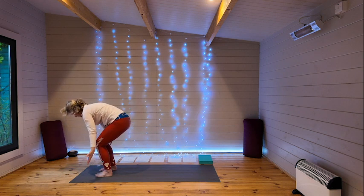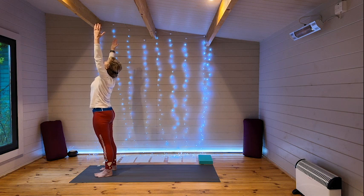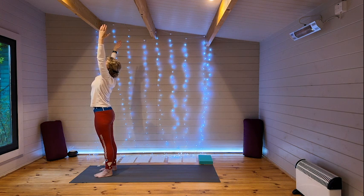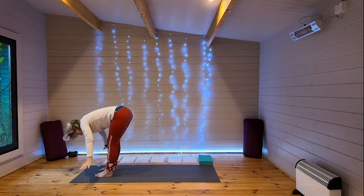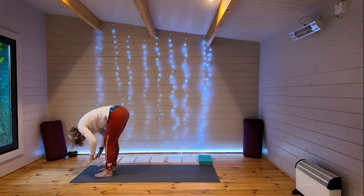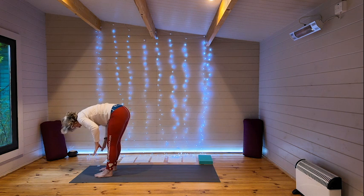And then bend the knees, drawing all the way up, bringing those arms up past the ears, raise the gaze. And again, sweeping down, forward fold, holding it for a breath. And halfway lift for a breath. And forward fold for a breath.